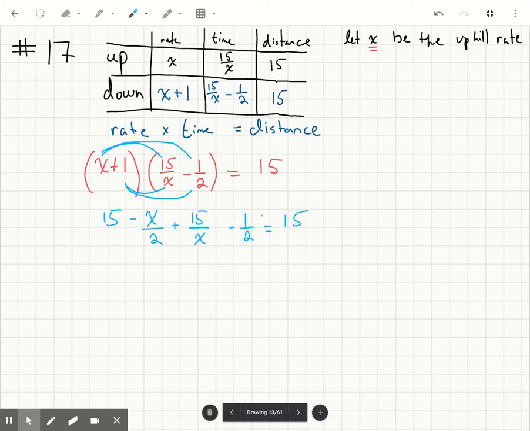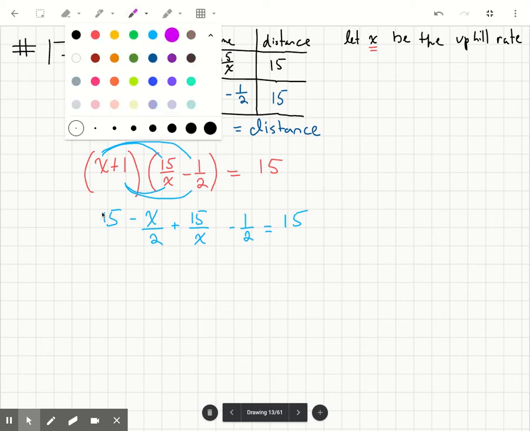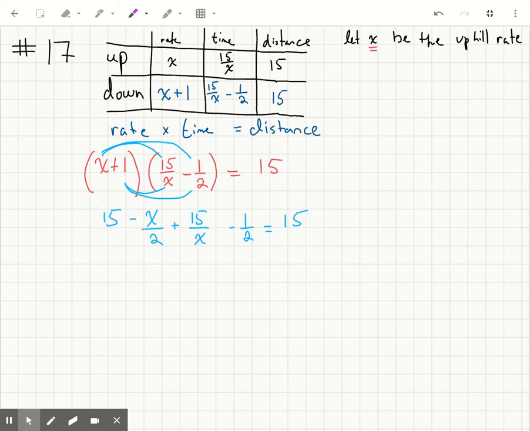So if you look at either side of the equation, one thing we could do right away is subtract 15 from both sides of that equation. Let's just do that. So what I did is I minus 15 here. You don't have to really show that. Okay, so now looking at everything here, I want to find out what the lowest common denominator is. What is the LCD? We only have denominators of 2 and x, so that's pretty easy. They're both primes, just 2x.